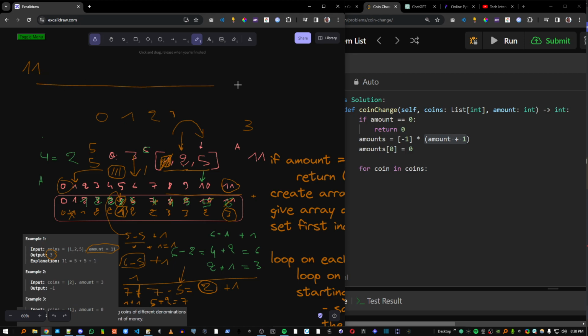So what we do is we create an array that's gonna go from 0, 1, 2 until 11, right? And then we keep filling this array. Now, if I want to generate this array, how many elements does it actually have? It's 12, right? So the 11 amount that they give us plus 1.